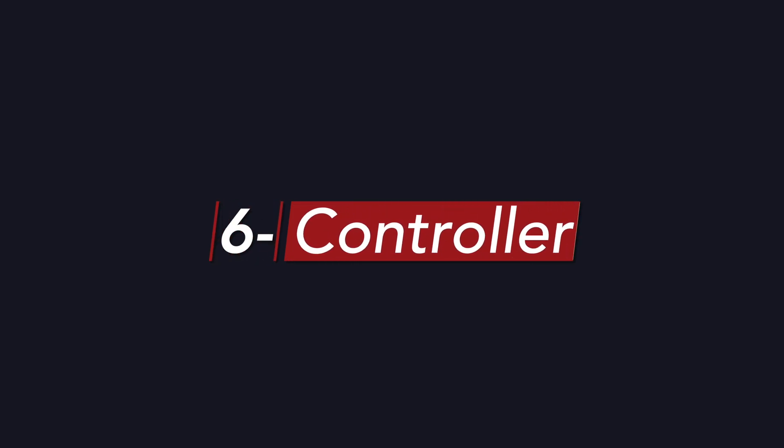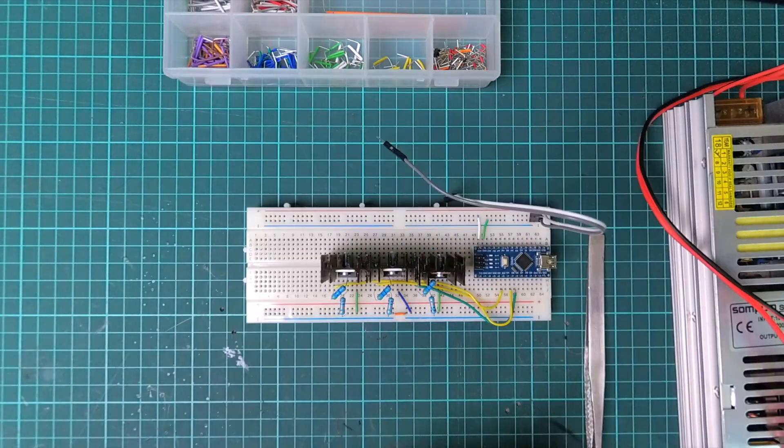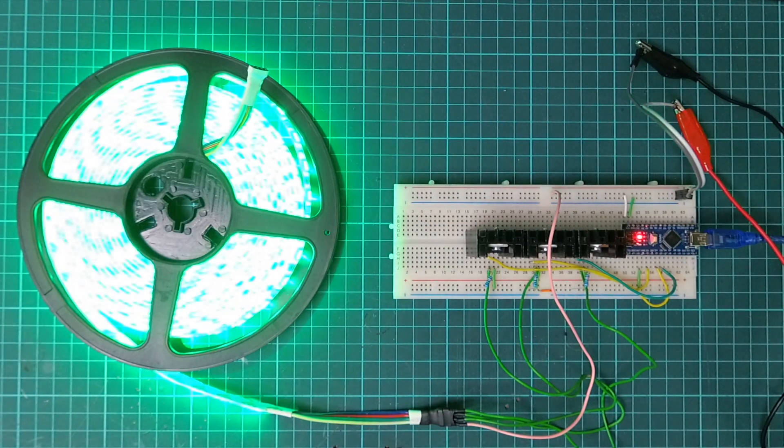Finally, let me guide you on choosing the right controller. For a single-colored LED strip, you can either power it directly or use a dimmer to control brightness. For a multicolored RGB strip, there's a much larger variety of controllers: simpler ones let you select from 12 preset colors or run sequences like fading or flashing, while more advanced ones can synchronize your lights with music. There are even smart controllers that let you control your strip from your smartphone or via voice commands like Alexa or Siri. However, such advanced controllers are expensive and not very responsive — which is why next week I'll show you how to build your own smart controller at a fraction of the cost, with complete control, so you can program it to do useful things like flashing when you get a notification.